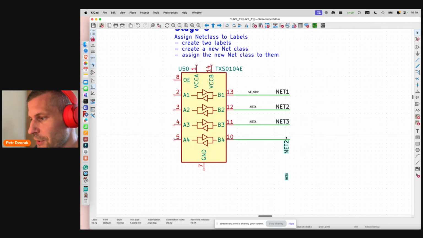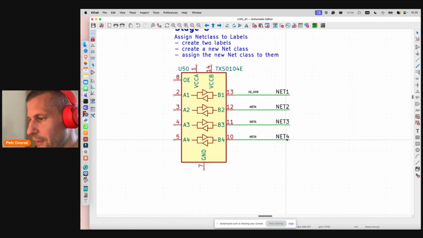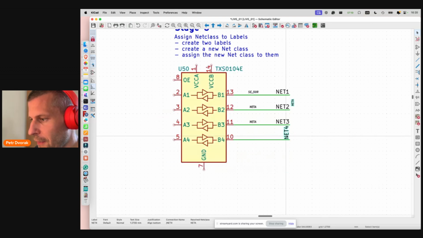This way you just need to change the label and it's done. As you saw, I mispressed the R button. It's rotation. You can rotate not only symbols but also the labels.